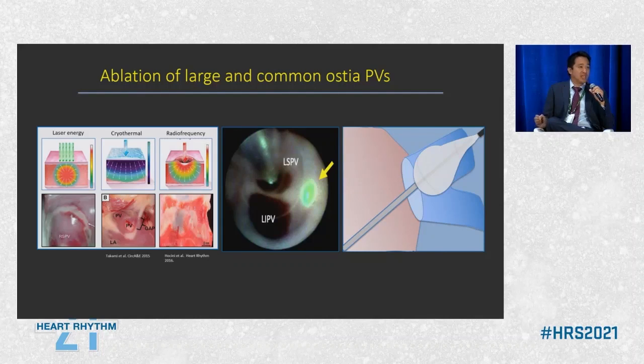What's interesting is that the endothelium, perhaps due to cooling, perhaps due to the location, ends up being preserved after a laser ablation. If you bring these patients back and look at the tissue, which you can see with an endoscopic view, the tissue tends to look normal. You can see on the necropsy photo on the right this continuous lesion. Someone will talk about the differences between the X3 and the point-by-point method, and that picture is actually a point-by-point ablation lesion set with the laser balloon.